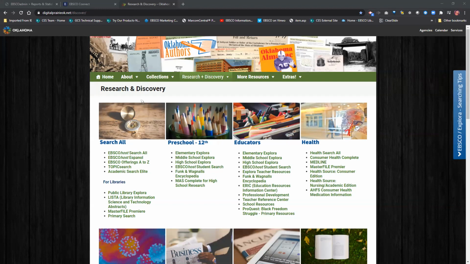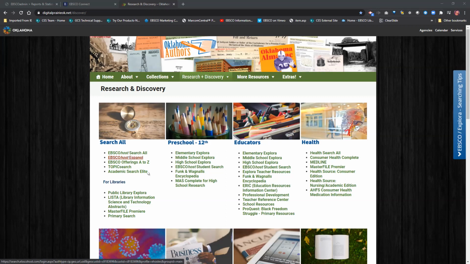So I'm starting here because really what we're talking about is, no matter where I start, when users use our resources, they're using databases, they're getting to the resource, to the database, but there are multiple ways that they can get there. Maybe they're using EBSCOhost to search Academic Search Elite.